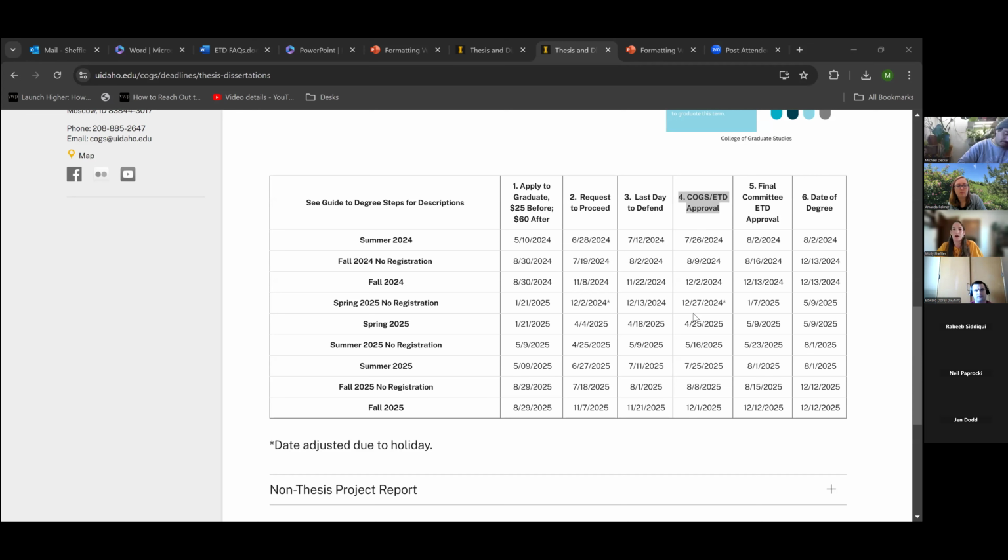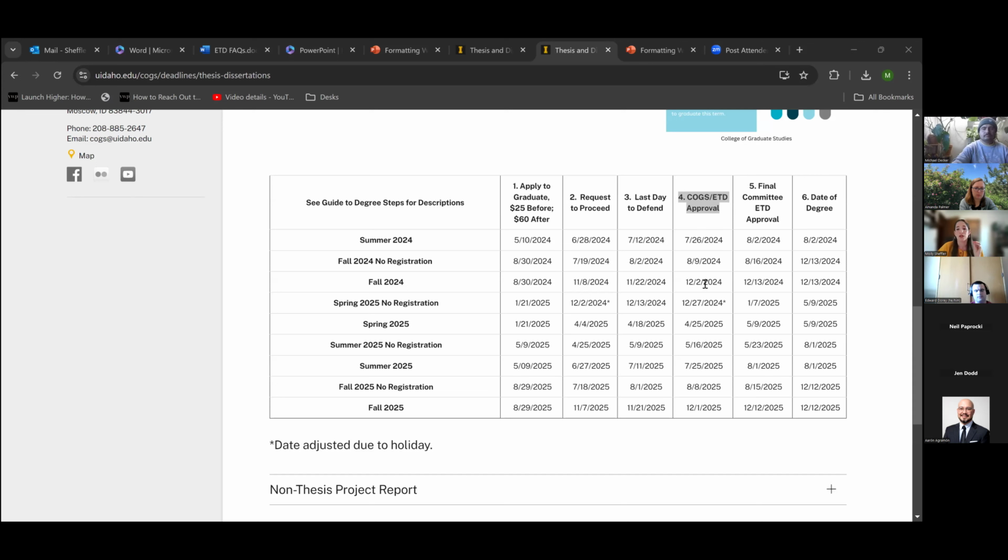So again, I have to approve before everybody can hop in there and approve on the committee side and department head side for the content. So this date right here, for the regular semesters, so fall and spring, that is 2 weeks prior to the actual deadline they have to approve.